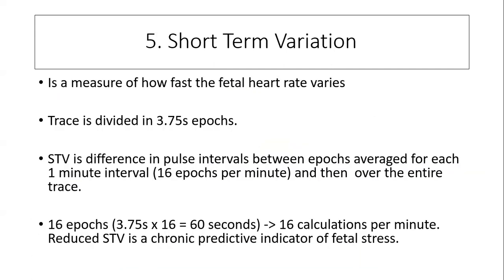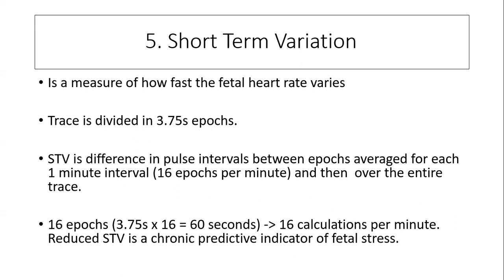Again, there's a short-term variation, which is a measure of how fast the baby's heart rate is changing from epoch to epoch. What we mean is in the analysis, for every minute, Dawes-Redman has divided every minute into 16. So every minute has 16 calculations of heart rate changes, and this is at a 3.75 second epoch. So one epoch minus the other epoch, then it does the analysis, and the next epoch minus the other epoch, and it does 16 of these calculations within a minute.